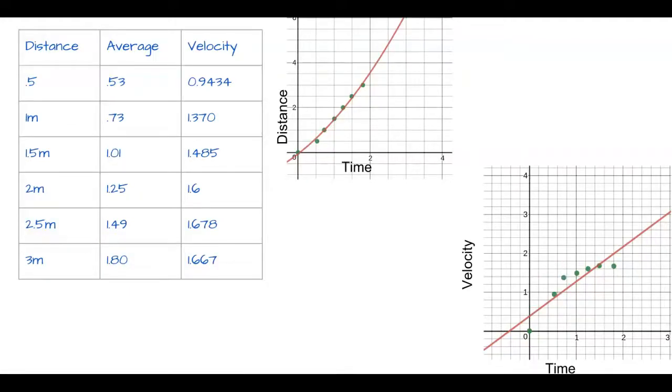Okay, and then the second piece that we did was going down the ramp. And the data there doesn't ever come out quite as nice. So we do talk about things that we could have done better in order to make our data look better. And one of the things that we have found is that if we video in slow-mo on that, then we can get a lot more accurate readings.